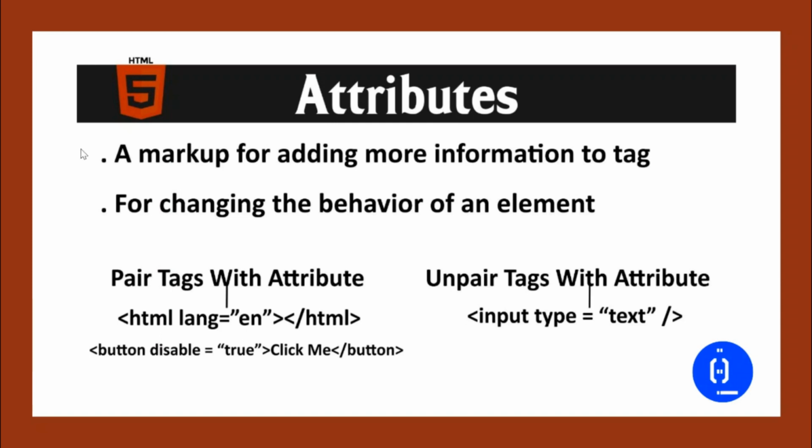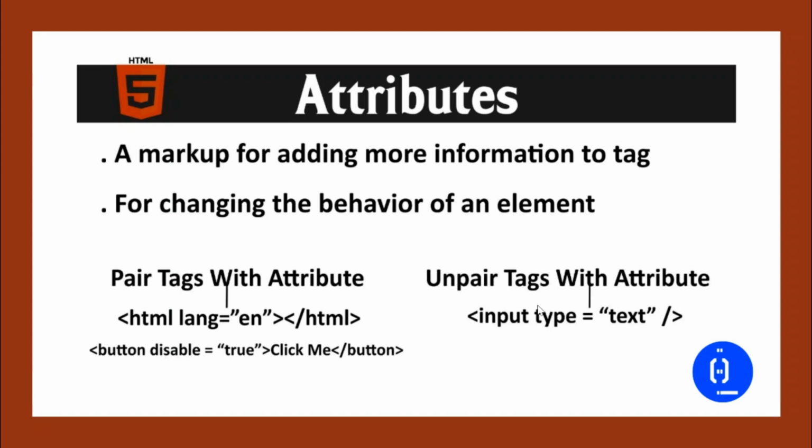So tags can also take in something called attributes, and attributes are used for adding more information to an element or a tag, and can also be used to alter the behavior of an element. So this is the language attribute being set to English. So all the text content of the website, it simply means that we are writing in English, while for the button we are setting disabled to true. Now this kind of mistake, you don't do equals true in HTML. You just put the disabled attribute there to stop the button from functioning. So I made a mistake here.